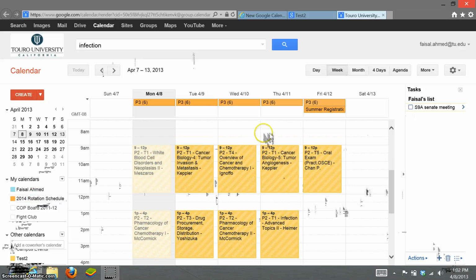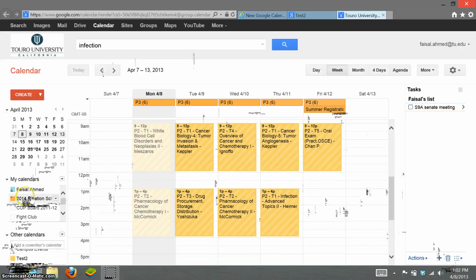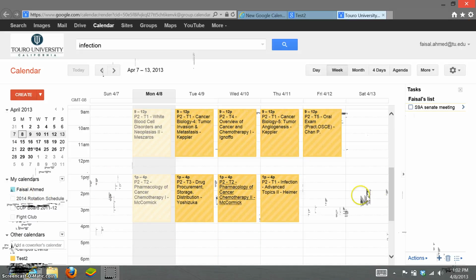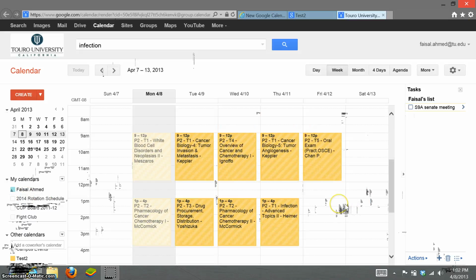For example, if I have multiple calendars, this is my rotation calendar events showing on the top, and I can hide those events and show only this calendar, Test 2. So this calendar is now in your Google account.